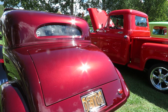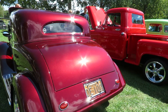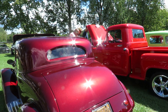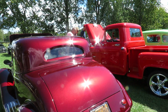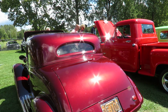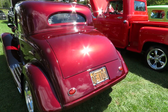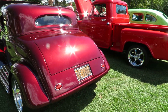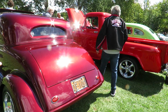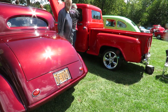And this isn't fiberglass or plastic. This is all metal. There's both. There's some metal and there's some fiberglass in it, yes. Right. So some panels have got fiberglass, and then there's others that are metal. And how much has it been chopped? 3 3/4 inches, and then 5 inches off the bottom. Wow. I raised the floor 5 inches, and I raised the trunk 7 inches to be able to clear the picture here.